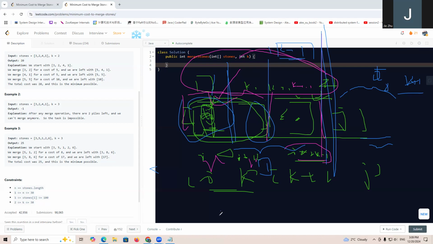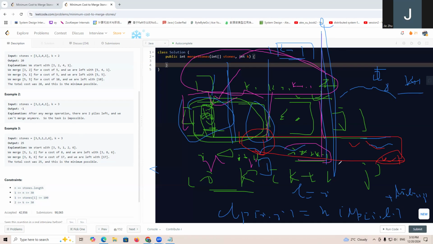And so dp[i][j] will be the minimum of dp[i][L] plus dp[L+1][j], where L is the divider, running from I. So that means in the end, this is one part, and this is k minus 1 parts. We can still merge the whole thing into one part.